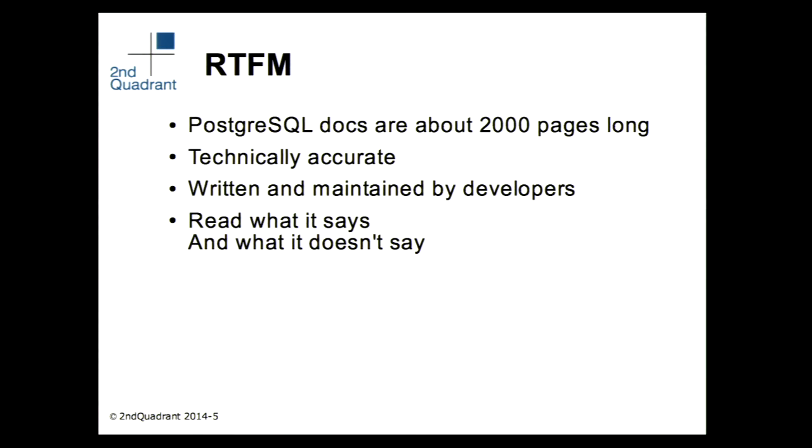So read what the manual says and also note what it doesn't say, because if there's no restriction on something in the manual, then it's probably okay to do it. You know, there isn't a list of all the things you can do, there's just a list of all the things you can't do, if you see what I mean. So you need to understand what it is that the manual's telling you.